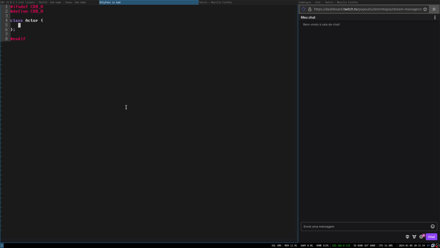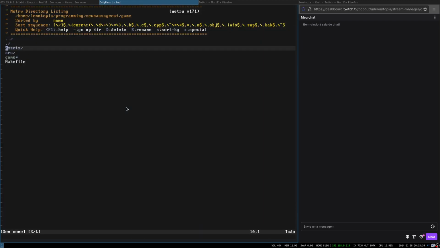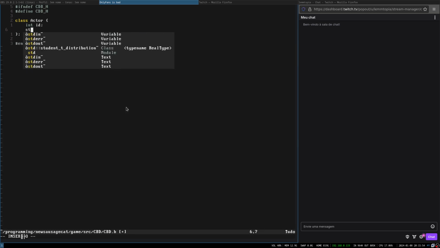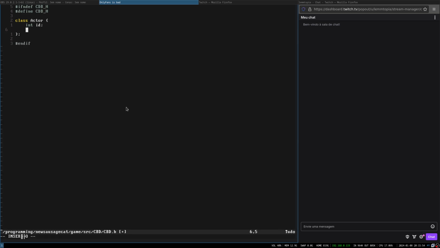First off, let's switch to NeoVim because I want the auto completion. Here we need an int ID. We also need a std::vector of type component.